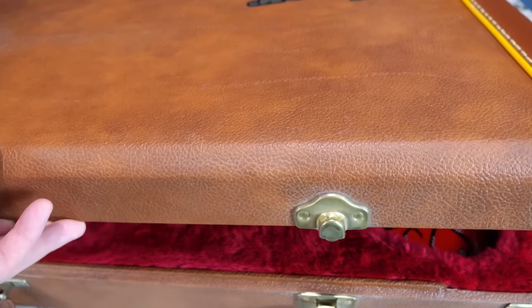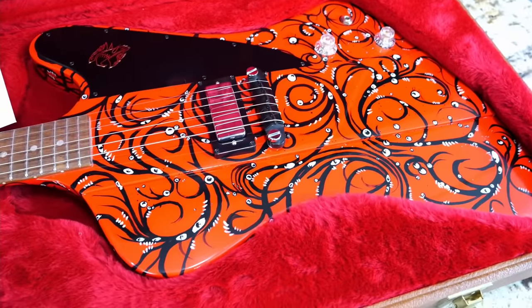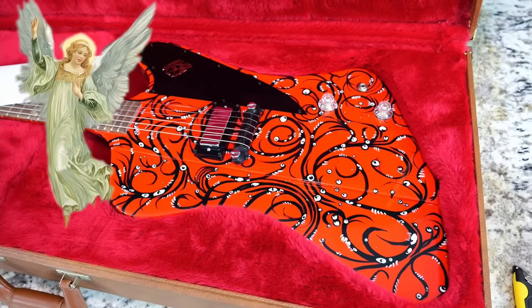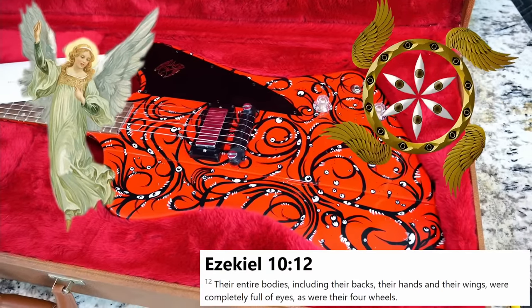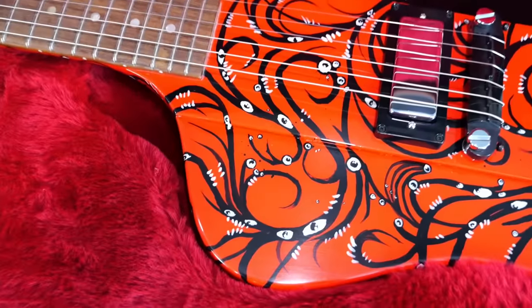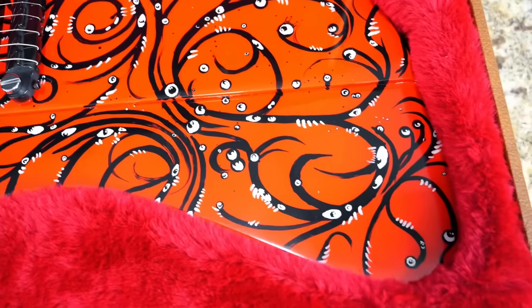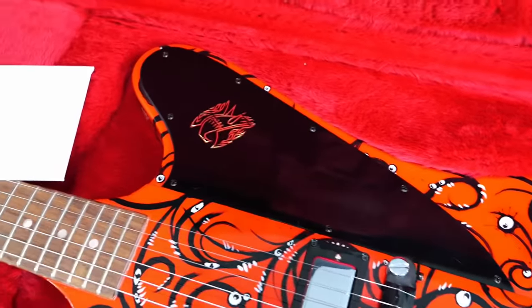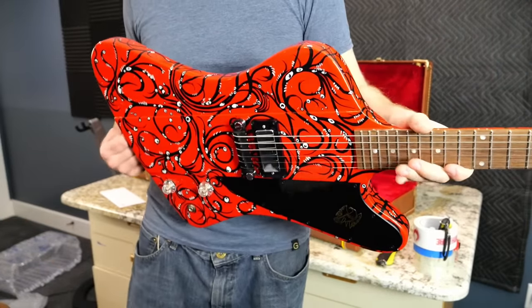I saw a comment when we recapped this that this was a biblically accurate guitar, and I just had to laugh because when you're taught Bible stories, at least I was taught angels look like this, but biblically accurate angels look like these freaky eye monster beasts. So we've got a Firebird 1 here that has been given a whole bunch of eyes and other freaky things. What a perfect Halloween-y guitar. But before we get too far in the lore and history of this thing, let's just get our first impressions.